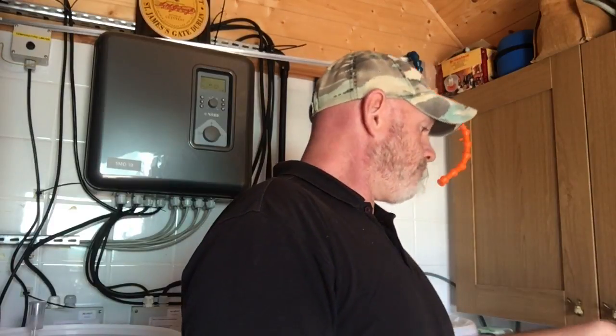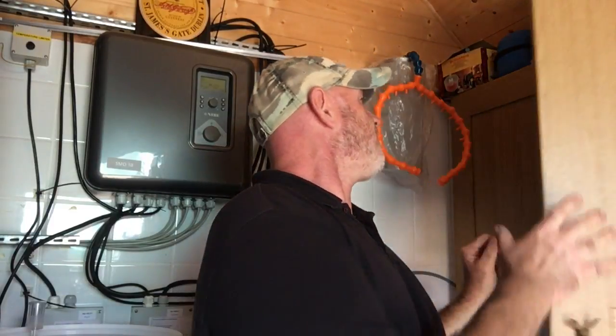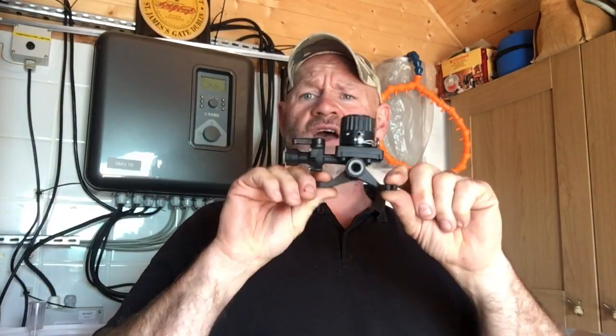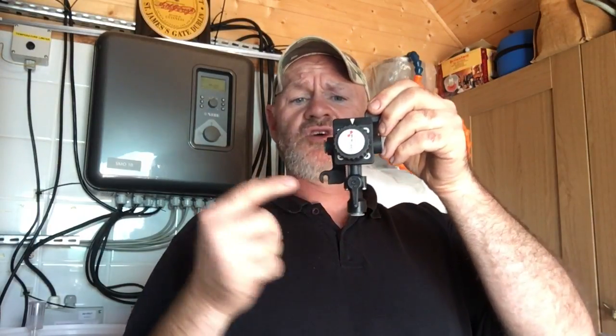I was hoping to have eight regulators, but the guy I got them from only had seven, so I've only got seven at the minute. I'll be getting some more — he does another version, but because I already had three I wanted them all to look the same, so I've gone for the Micromatic. Hopefully you guys can see those — gas valves. The good thing with these is you can put them in a row, and this is your output. Obviously you can turn it on and off.